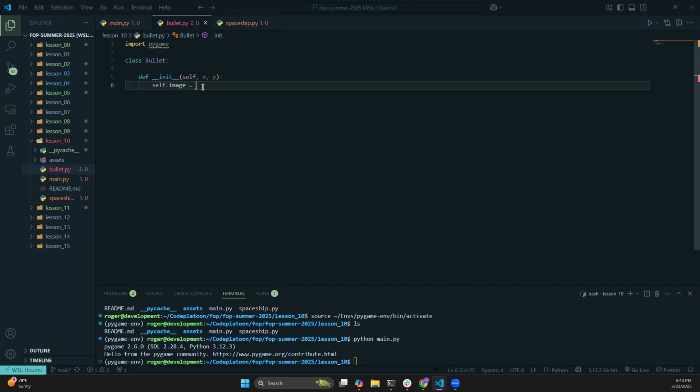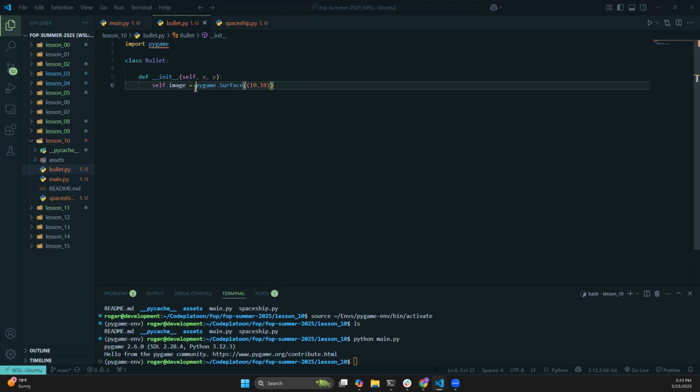Now to create this shape, we're going to say pygame.Surface with a capital S. And we're going to pass in the dimensions of this surface, which really it's going to be a shape. And because it's going to be a bullet, it's going to be something very small. We're just going to make it something very small, like 10 by 10, right? 10 pixels by 10 pixels. So 10 comma 10.